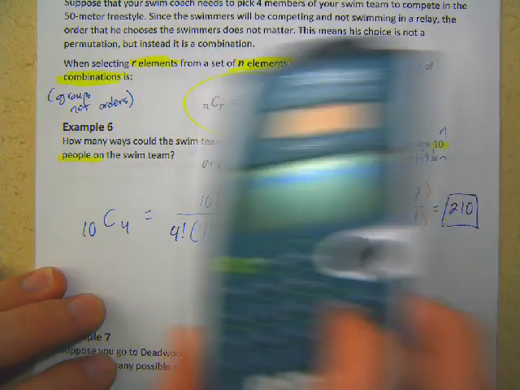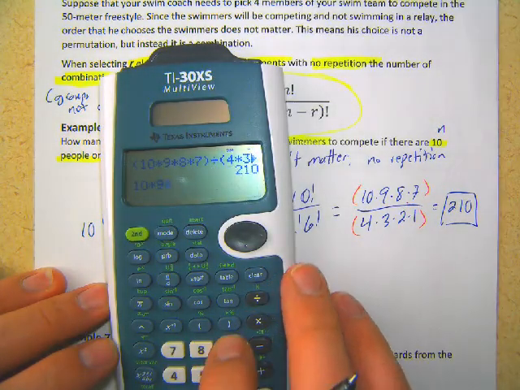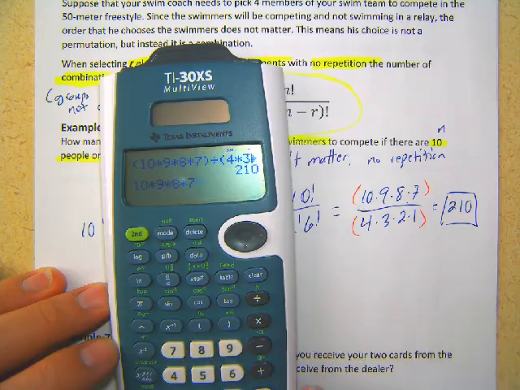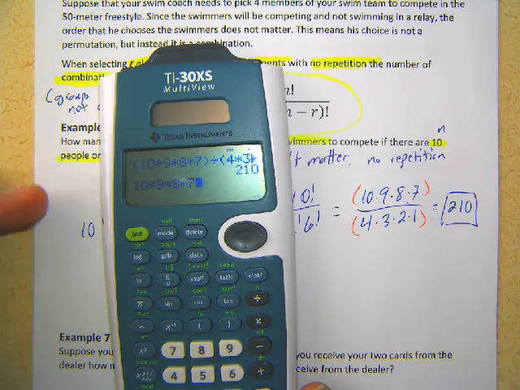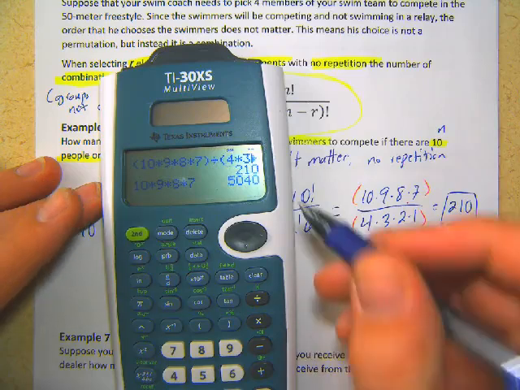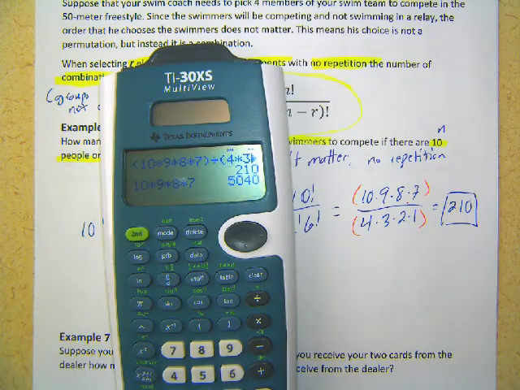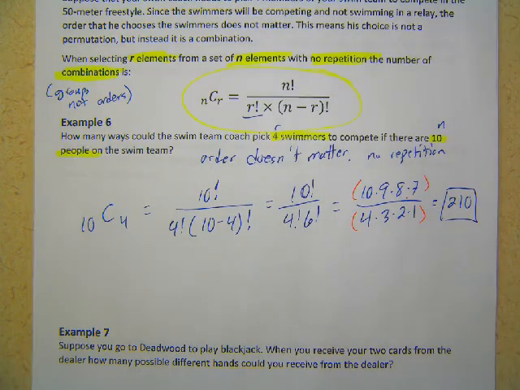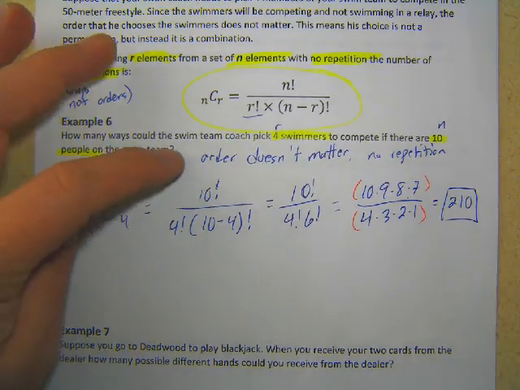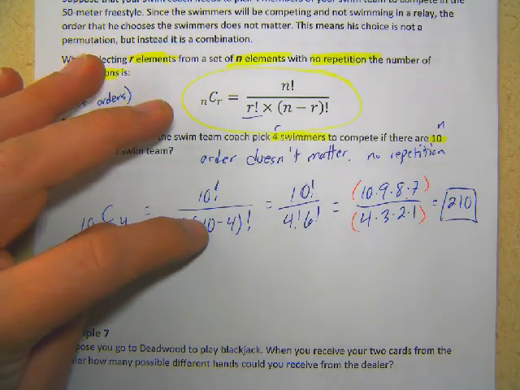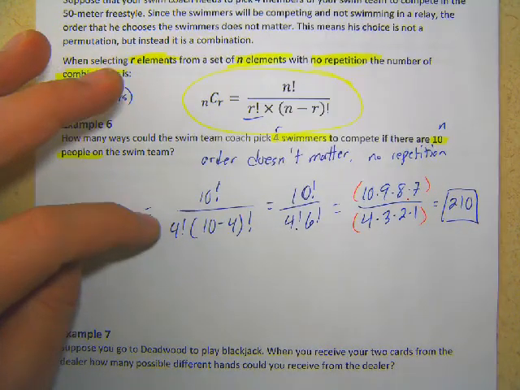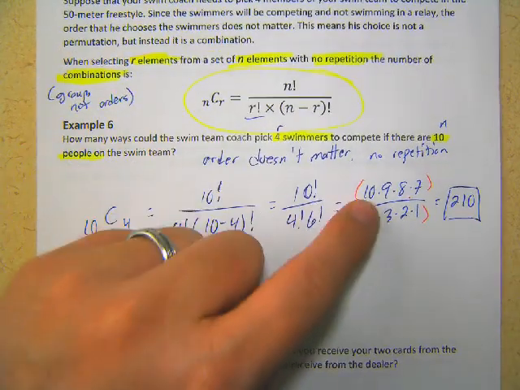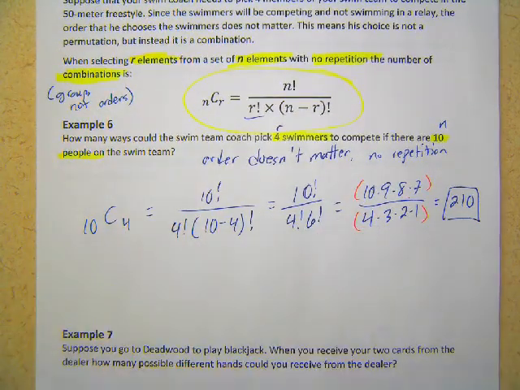If I had just done the top, 10 times 9 times 8 times 7, that would be the permutations formula. There's no dividing by the 4 factorial. We'd have had 5,000 options for the swim meet if we'd done permutation. But since we're not worried about order, we're just worried about which groups of students can be chosen. That's why combination is much smaller. So combination, again, remember you do 10 factorial on top, 10 minus 4 still on the bottom, but you also have the extra 4 factorial on the bottom where it divides out the order. So this 4, 3, 2, 1 is dividing out all the different ways you could arrange 4 people.